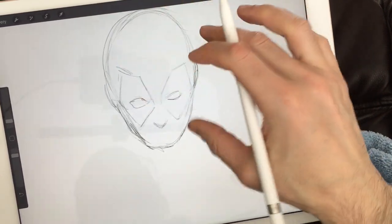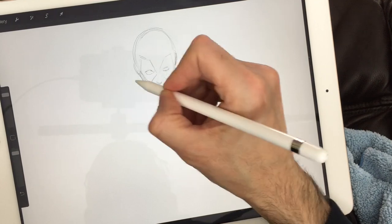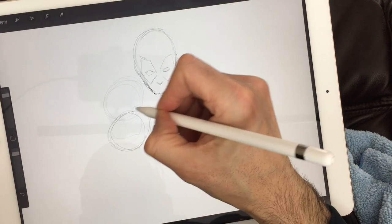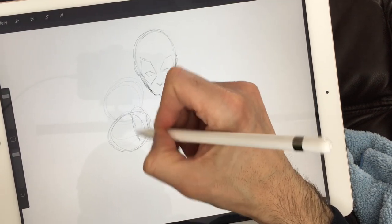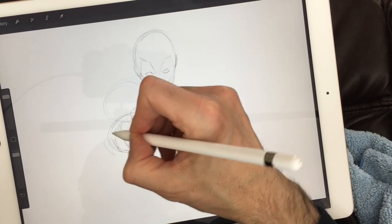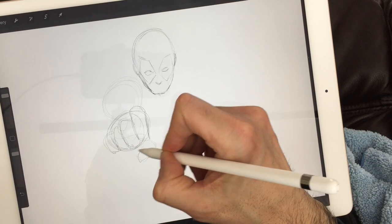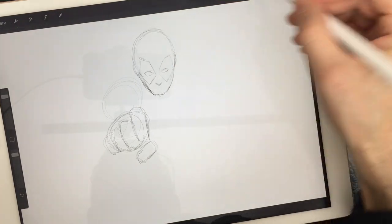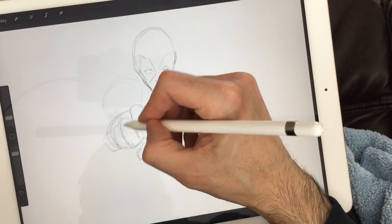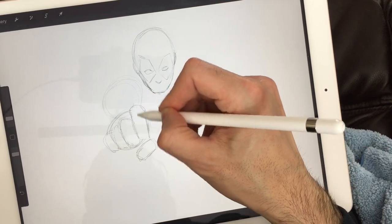The next step is to clean up this head a little bit, make sure the lines are all nice and clean, and then start working on the body. I want my character to be holding a weapon — a Desert Eagle 45 millimeter — pointed towards us, and in his other hand a samurai sword he's leaning on. This is his first hand with the thumb under this section. I really want the idea of perspective, with his hands closer to us popping out of the page.